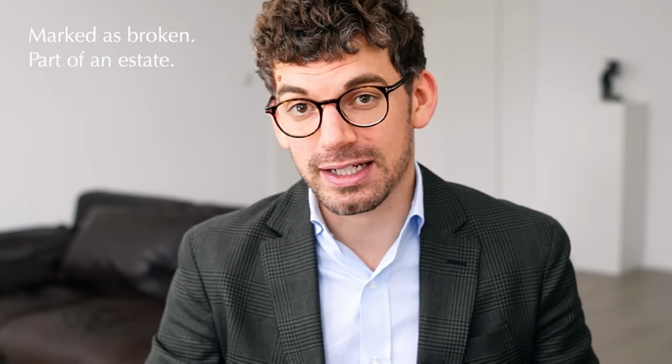The camera cost 70 euros plus 6 euros of shipping off eBay and was marked as broken. And as part of an estate, the description clearly stated that there is no guarantee about the functionality and that it would be working. So it was really a typical shot in the dark, and I was just hoping, based on the images that I've seen, that it would be in a fairly okay and good condition.